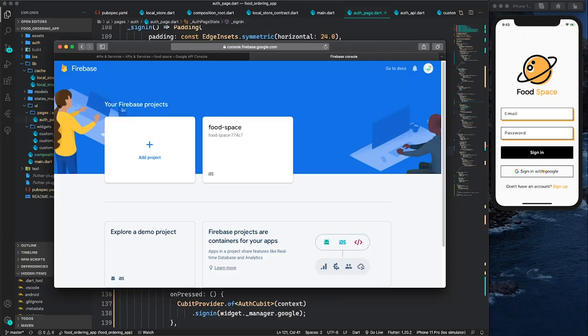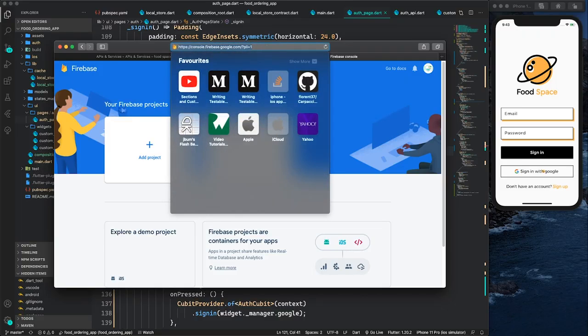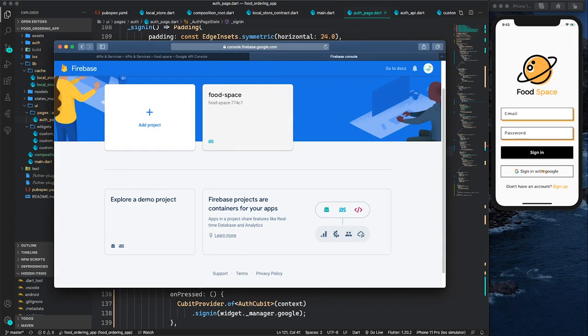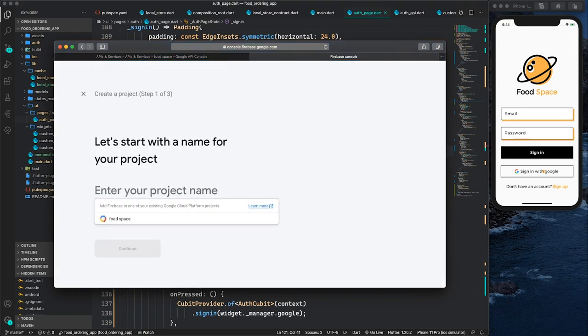So the first thing you need to do is go here, console.firebase.google.com, and you're going to add your project. See, I already added my project.